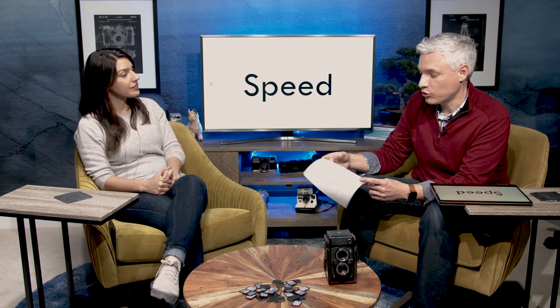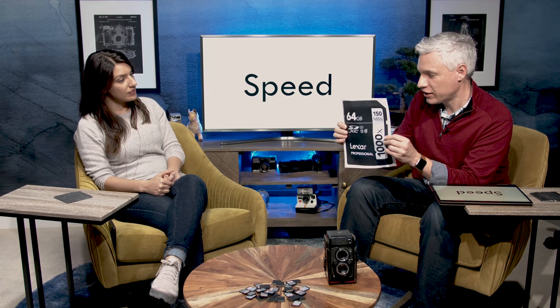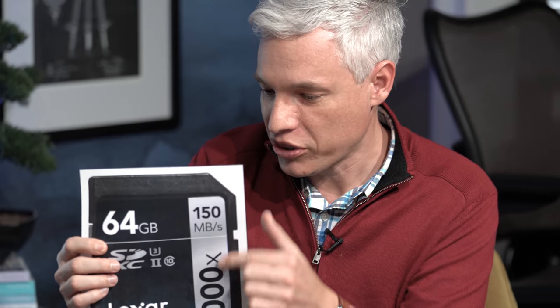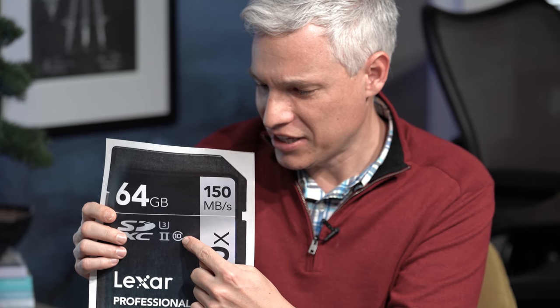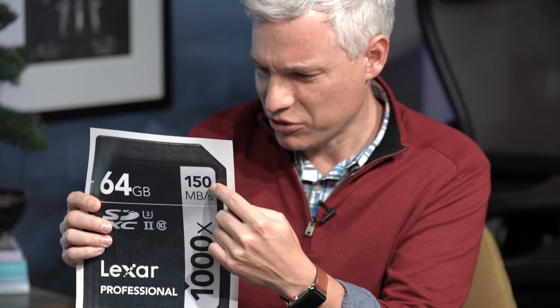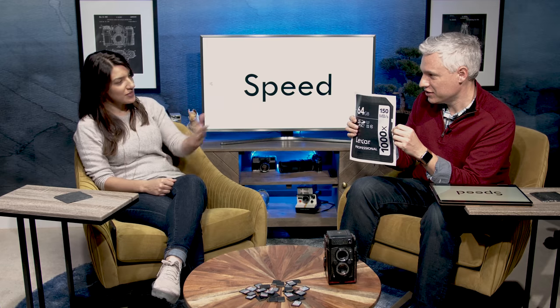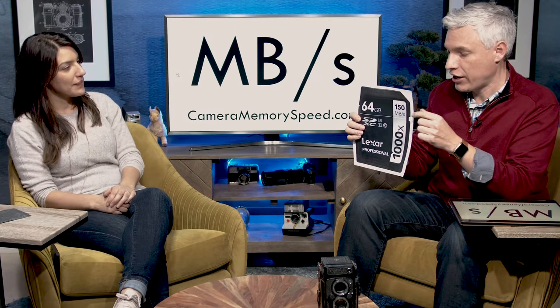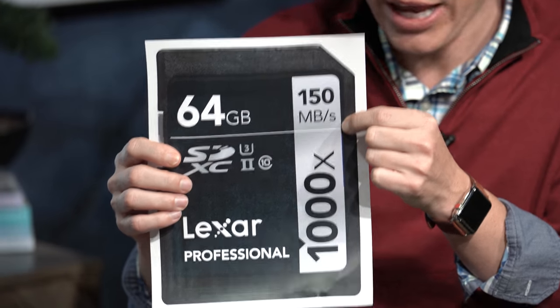Memory cards are labeled with a baffling array of ways to convey the speed. Like this one card here, it says 1000X, a 3 with a U in it, a 10 in a big C in it, Class 10, and then it has 150 MB/S. So it's not good enough to just be like, it's got all the things. This one's great. The only thing you have to care about is the MB/S. If it says that, you don't have to worry about anything else.